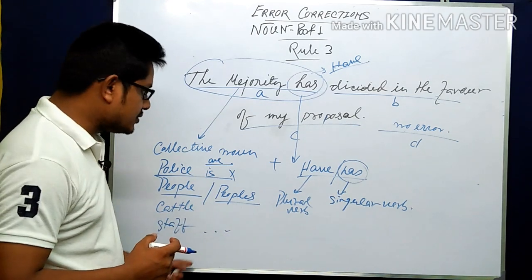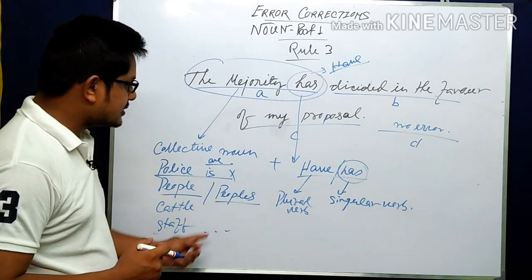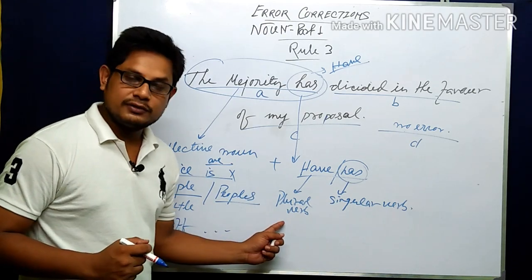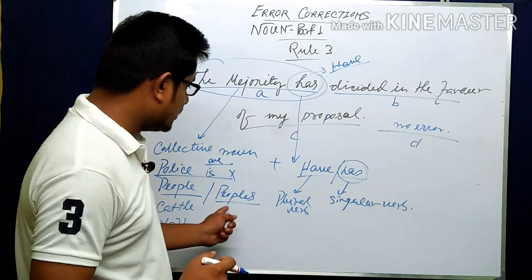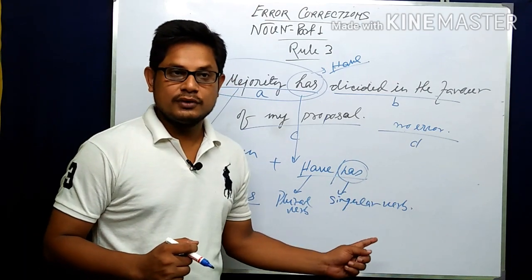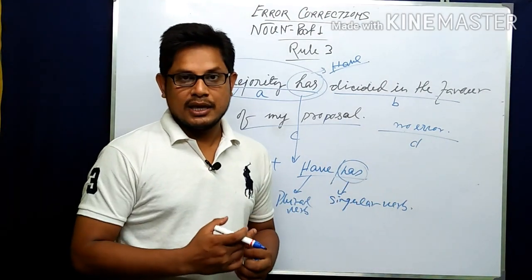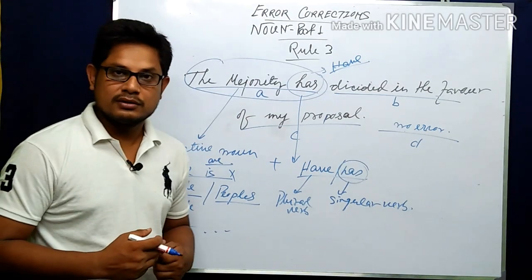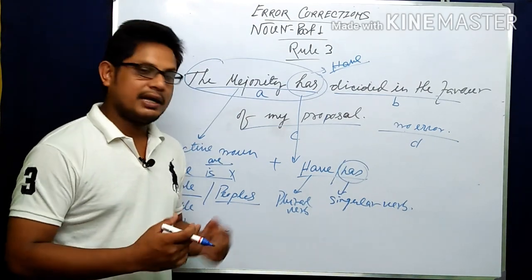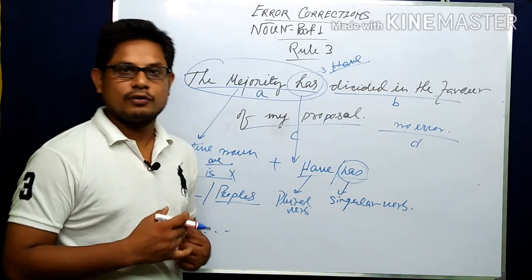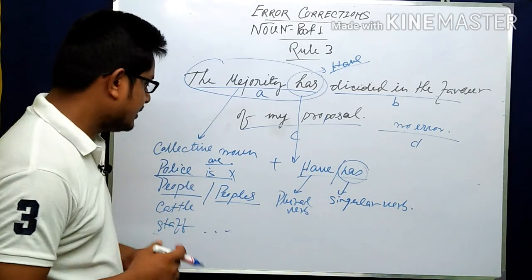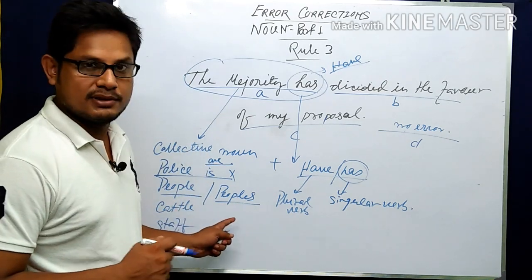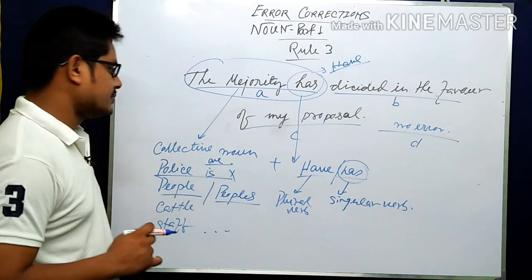So suppose you give the sentence: the peoples of many countries, or the peoples of all the countries have come together in fighting something wrong, or in fighting any kind of wrong stuff in the world. Clear? Then only you can use peoples, right? So this is the interesting part.